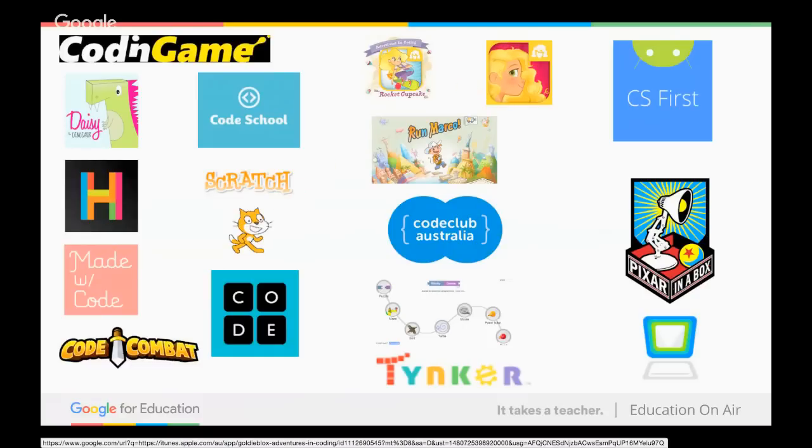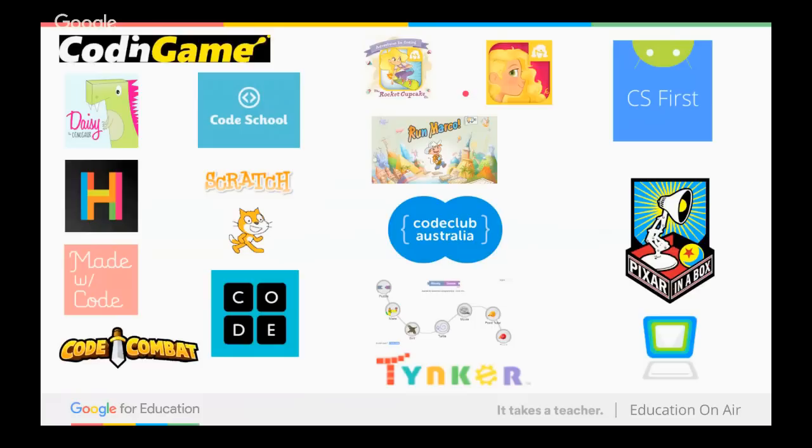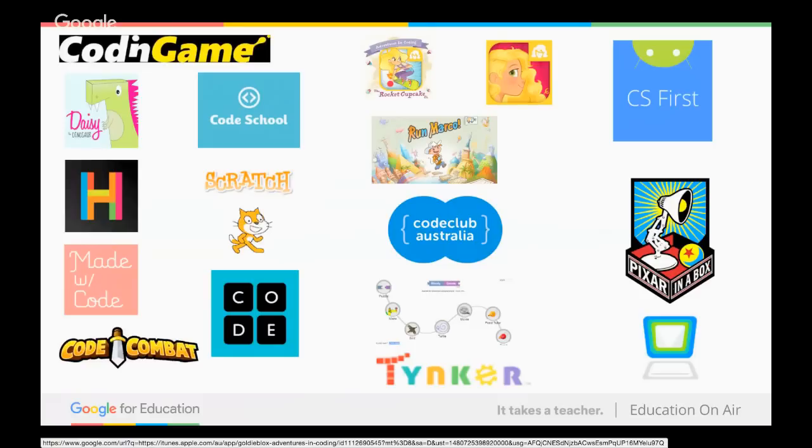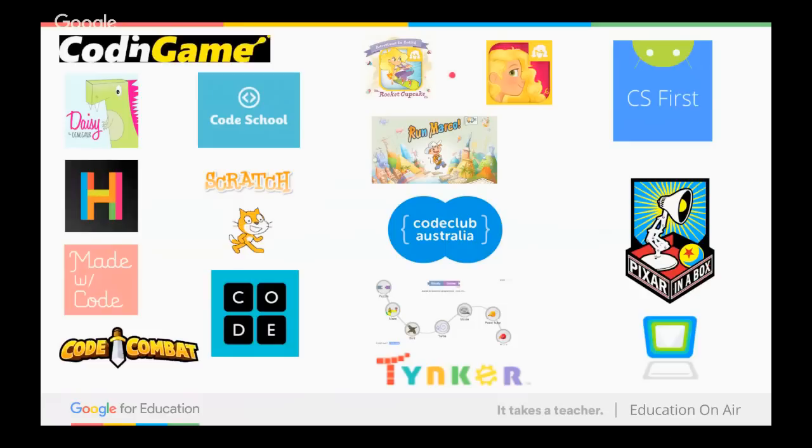Goldie Blocks is a newer app. It is based on trying to get more girls involved in coding, and these are really great. My 4-year-old loves this one. She rides a skateboard around and collects cupcakes, and you have to tell her where to go. This is actually how my 4-year-old daughter learned to use arrows. So it's really, really good.